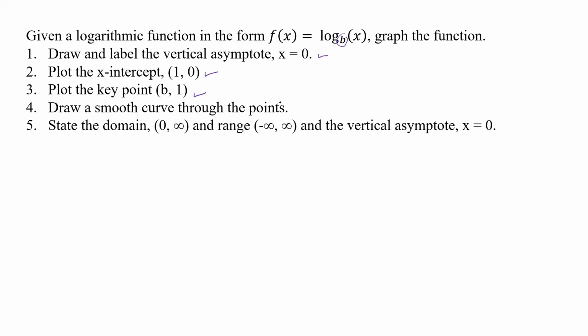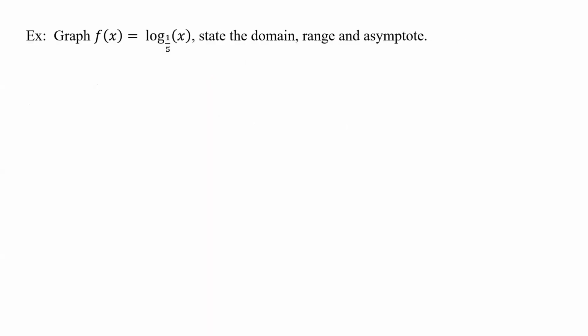So again, I'm not a good drawer, but that's beside the point. And so it's as smooth as possible. And then we state the domain. So in the case where this is like this, it's going to be 0 to infinity. The range should always be negative infinity to infinity. And then in this format, the x equals 0 is going to be our asymptote. And again, that's one of our key points, the asymptote. The two key points here, the x-intercept and the key point, and those three things will get us the curve. So let's look at an actual one where we have to plot something.